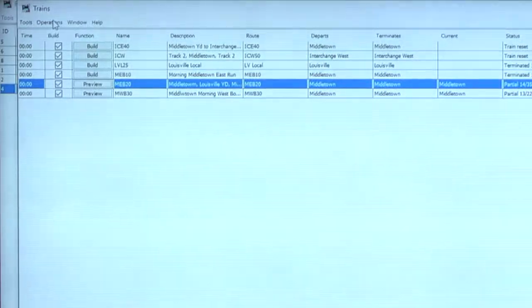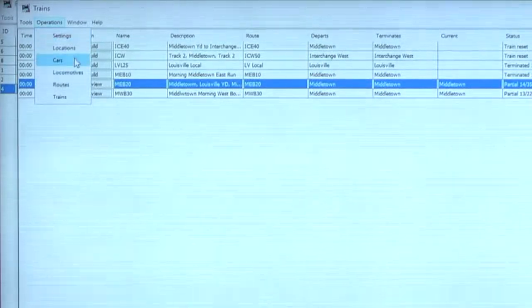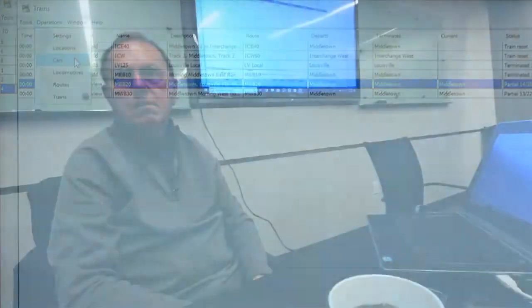But again, basically, you've got really 4 or 5 things you're working with. After you do your setup, you're working with locations, cars, routes, and trains. So we're trying to make it fun to set up trains. We've got trains with commodities on them. We want to have routes for them to go and move cars around and move stuff around to different locations.